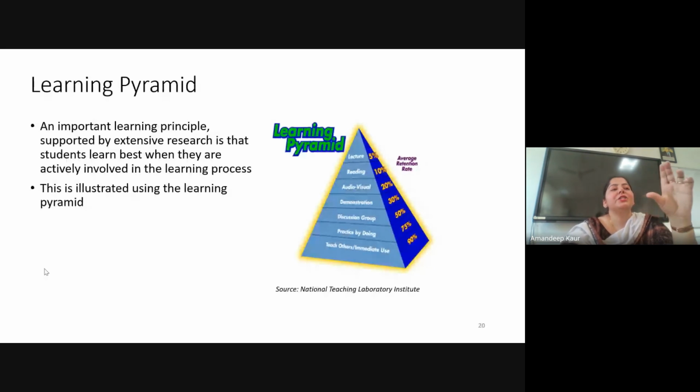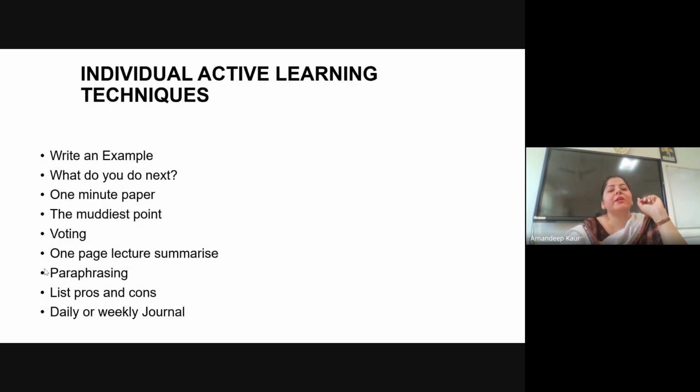So maybe initially for 15 minutes I will deliver the content to my students, and after delivering 15 minutes of information, there is one small activity that I am going to give to my students. Suppose in a lecture method of 45 minutes, I'm considering that average retention as per research is only 5%. So how can I increase the average retention rate of my students? While delivering information, I need to divide my lecture in a sense that I can add various assessment activities where I can understand the level of development happening among my student population.